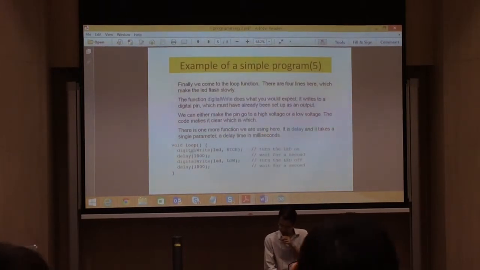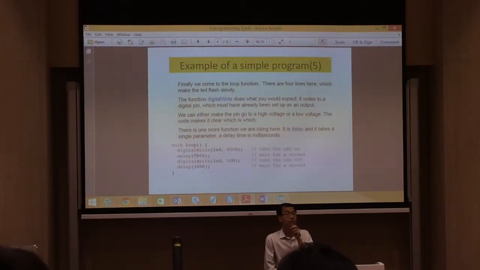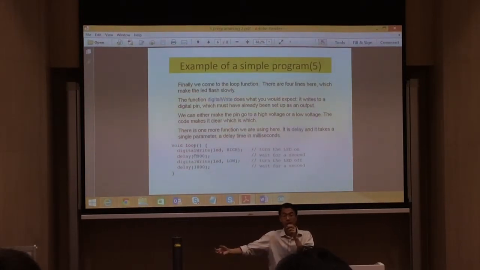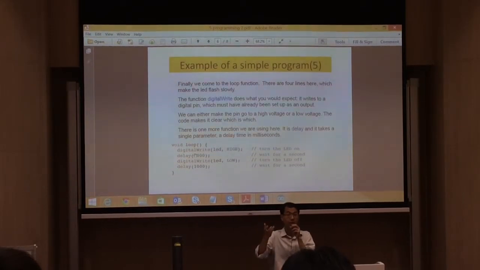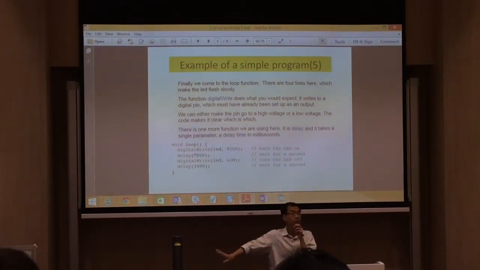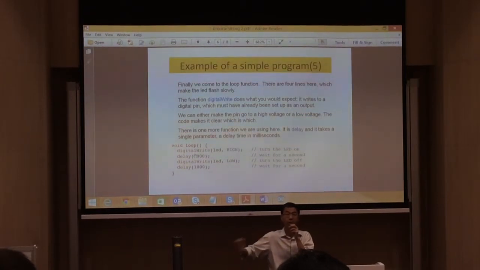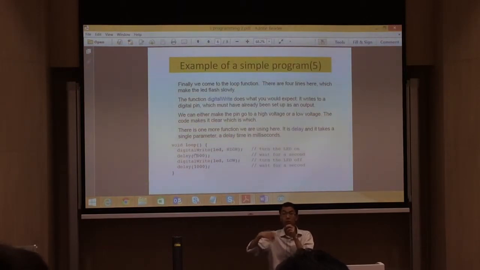Now inside the loop, we have discussed that anything within the loop will be executed continuously. Just now you have seen that if I don't stop, the LED just keeps repeating non-stop. If I don't take out the power, you let it run 1 hour, 2 hours, 1 day, 2 days, it's still running because these codes are inside the loop function. What is inside the loop function will run continuously, non-stop. It's an infinite loop.